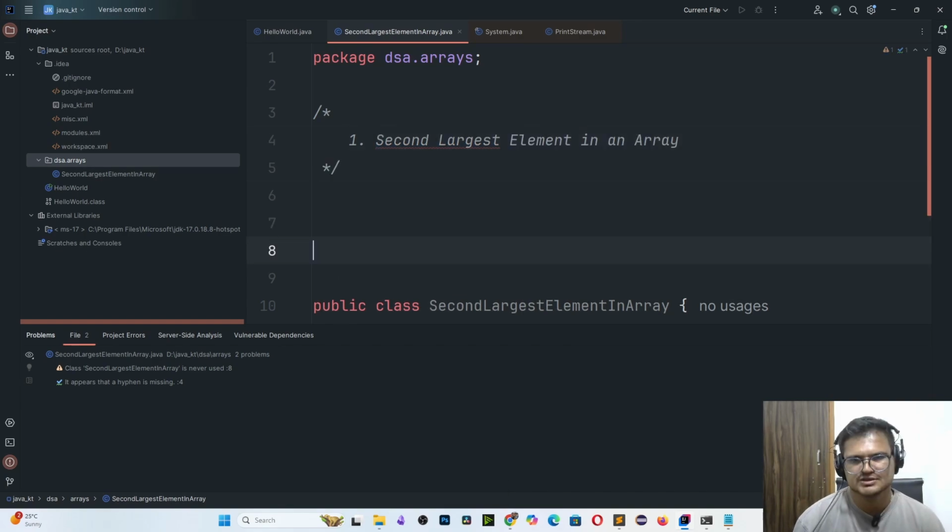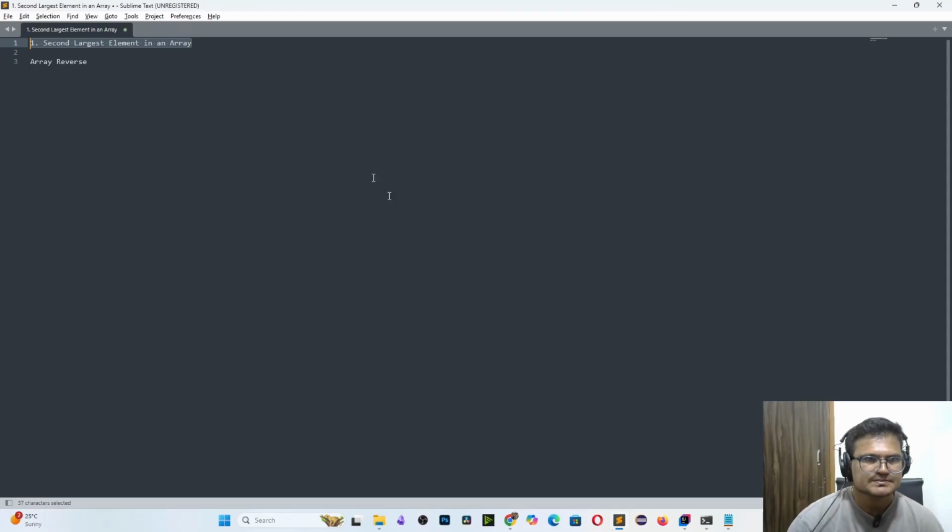What are the approaches? There are multiple ways that you can use to solve this one.